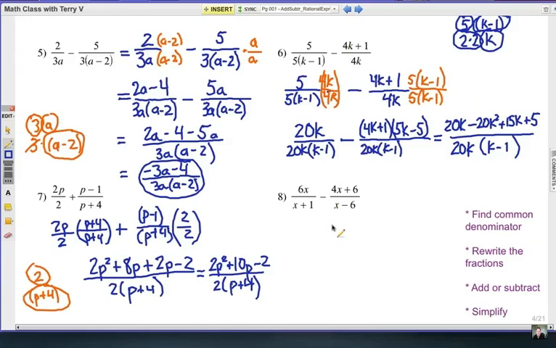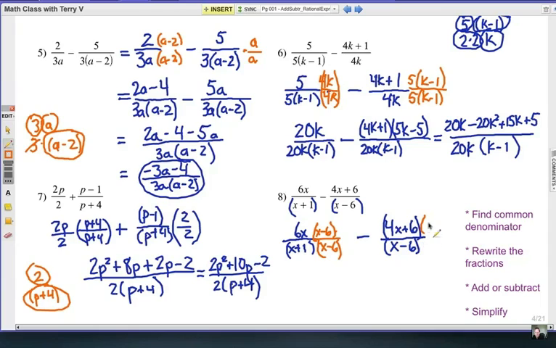All right. And again, I'm going to assume that you've tried these problems because I am going a little bit faster, and I expect you to pause the video when you need more help. All right, what's my common denominator here? Well, it's going to be x plus 1 and x minus 6 combined together. So the first fraction needs to be multiplied by x minus 6 on the top and the bottom, and the second fraction needs to be multiplied by the x plus 1 factor, top and bottom.